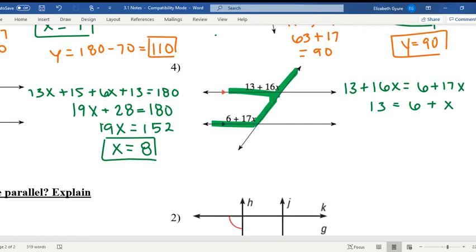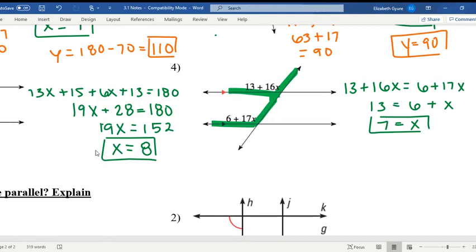Colin K. Online. Yep, subtract your 6 over and you would get 7 equals x. And if you solved it the other way, it's just x equals 7. That's the same thing. Good. Nothing extra to do there. Good. Questions about those? That'll be probably a good chunk of your test. Will be identifying and then solving.